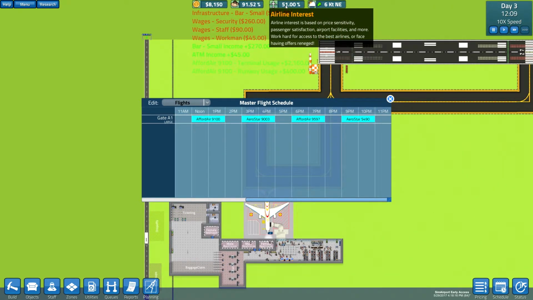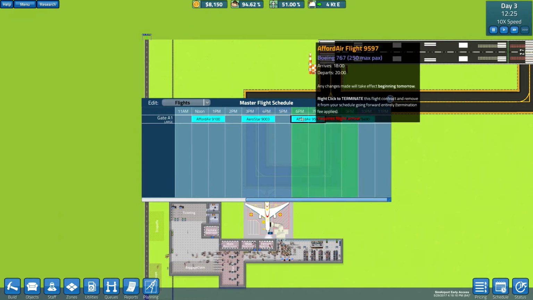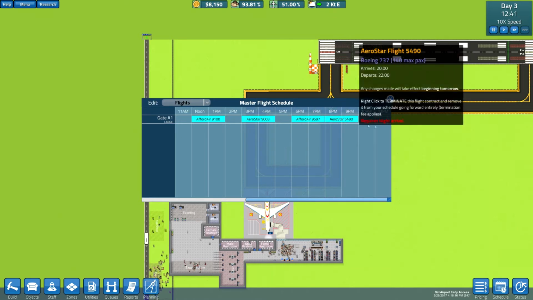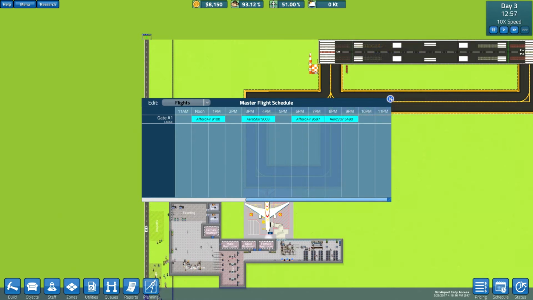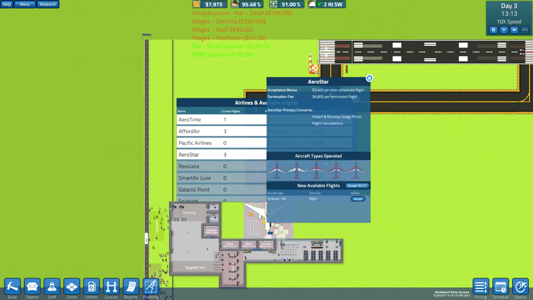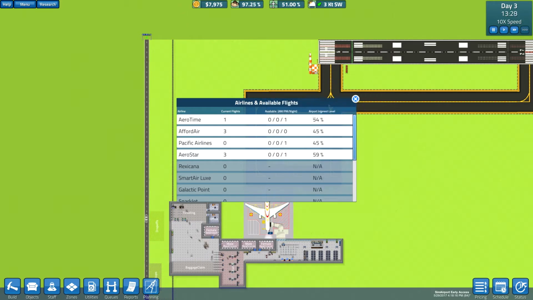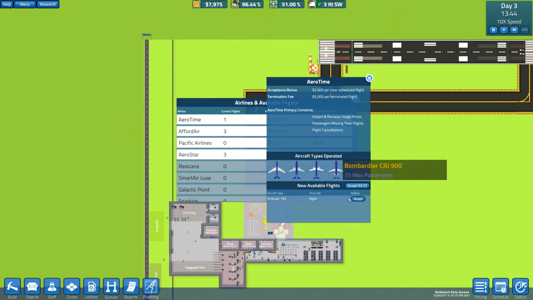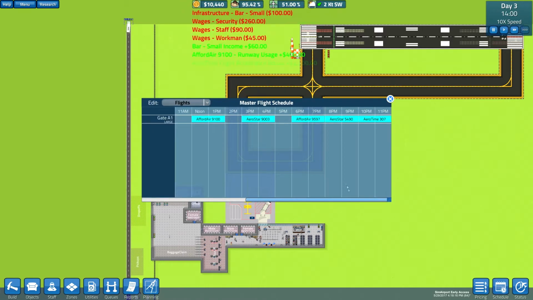So I don't know why our airline interest is so low, though. It's a little bit rude, I'm not gonna lie to you. Just one more night flight here. 1900, not gonna happen. 1900 again. Oh, I guess we'll accept it. Okay, good.